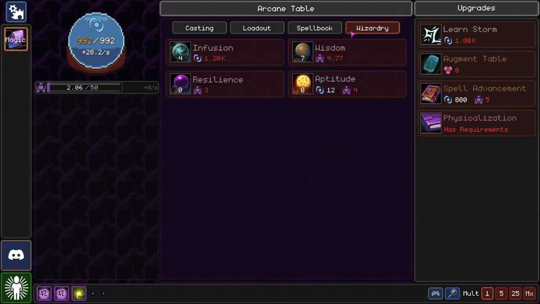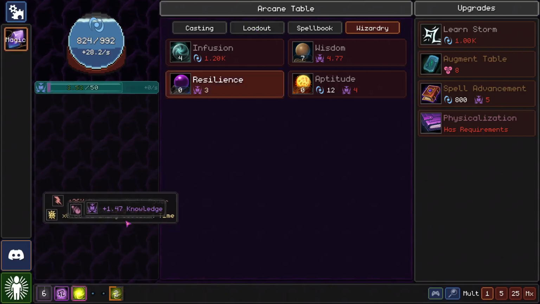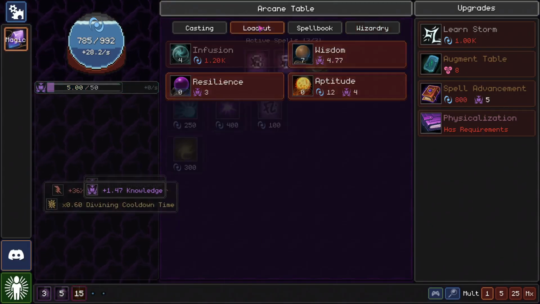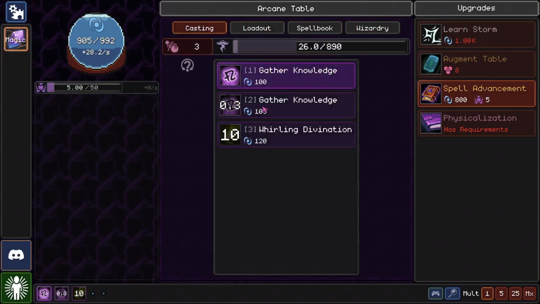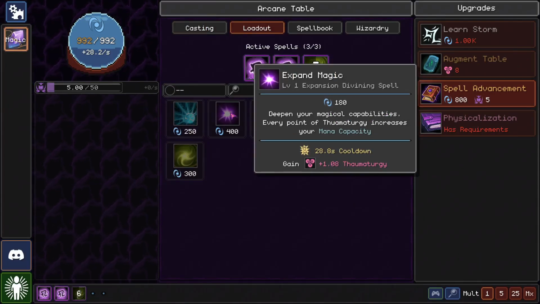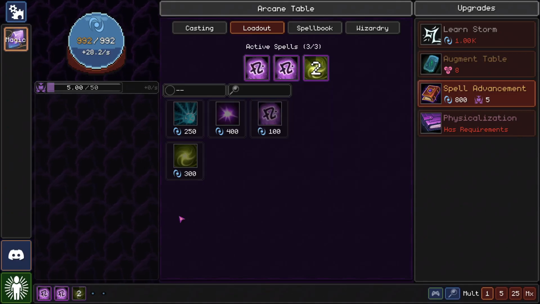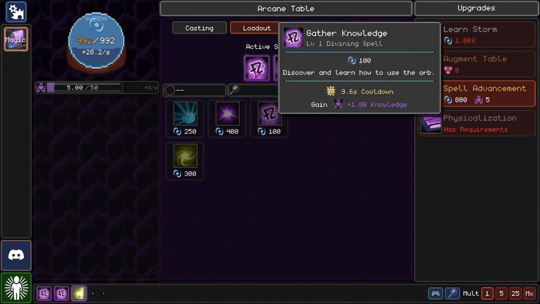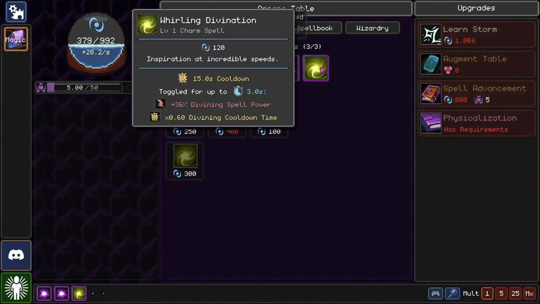Let's go ahead and cast one more round of this. And then I think what I'm going to do is let's start generating some thaumaturgy. That'll give me additional mana capacity, assuming that hasn't been changed. So we want expand magic. This is also a divining spell. So why don't we just run a copy of that, or 2 copies of that, with this.